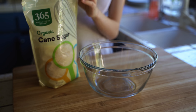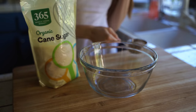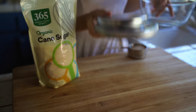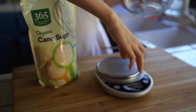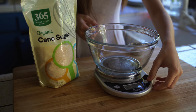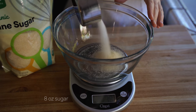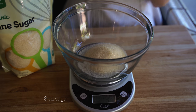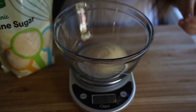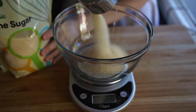Alright, so I've been starting off with some sugar. What I'm actually gonna do is make the brown sugar that goes into these cookies. I tried with store-bought brown sugar but it doesn't give quite the same texture and taste as making the dark brown sugar on my own, so I'm just gonna make it. I have this scale right here to help weigh everything, and we are going to start out with eight ounces of sugar, which equates to one cup.